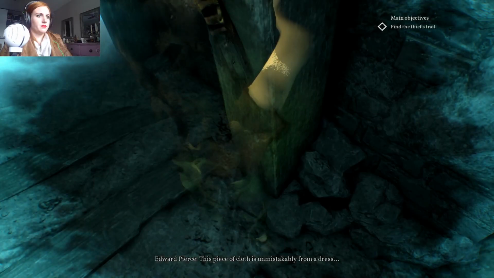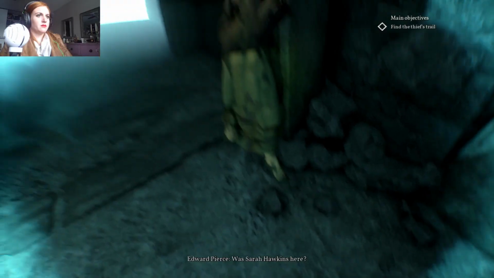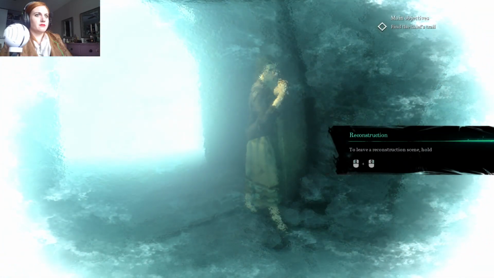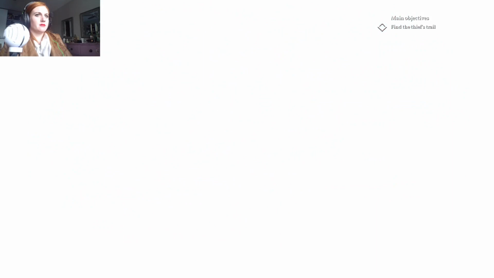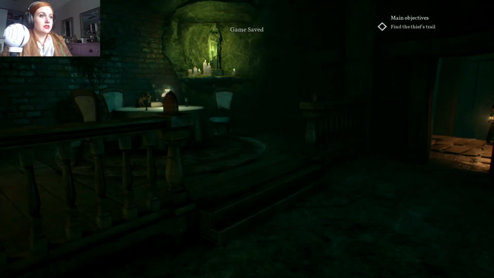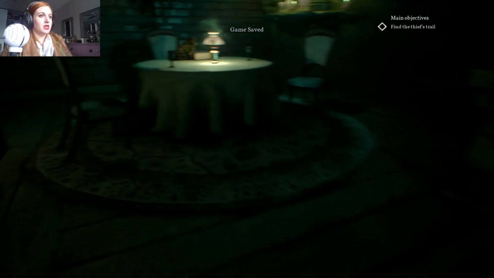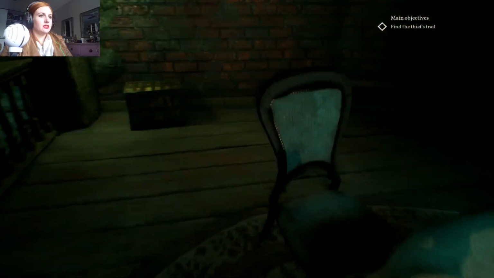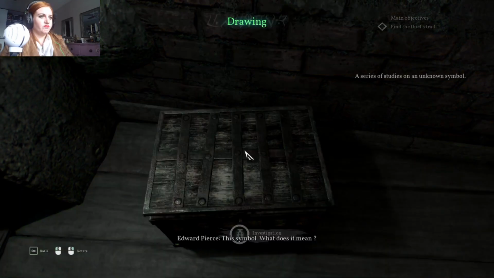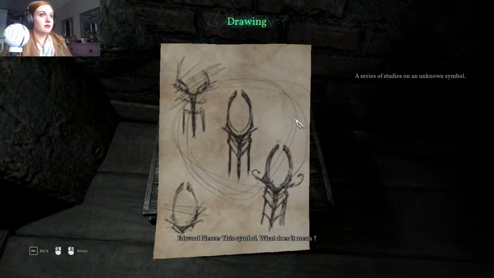This piece of cloth is unmistakably from a dress. Was Sarah Hawkins here? Found out about her husband's secret dealings with some very bad people. That's the vibe I'm getting. I want whatever is in there. This symbol. What does it mean? I don't know, but I don't like it.